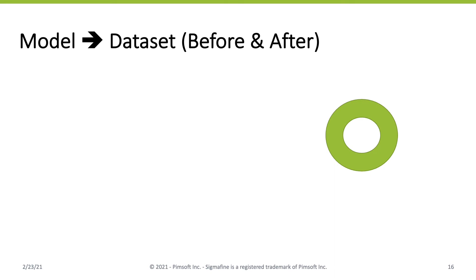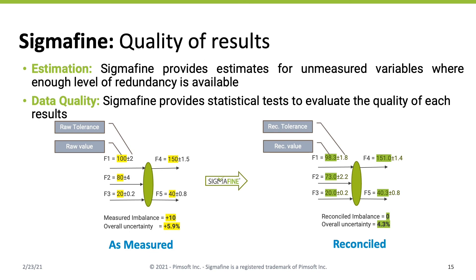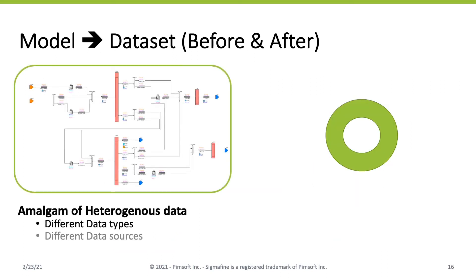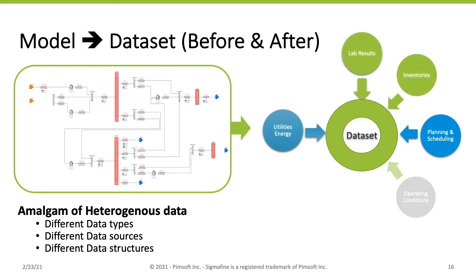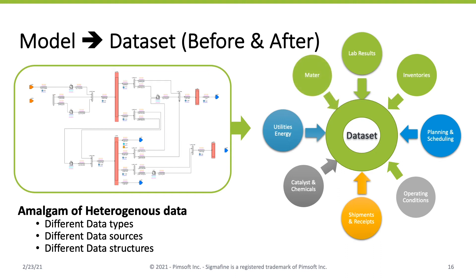That system was redundant — all the flows were measured, which is ideal. But do we always have meters everywhere? Probably not. So how do we get a highly redundant model in a real situation without blowing the budget on instrumentation? Sigma Fine's data set is not just your measurements. We can combine multiple data sources: financial transactions, scheduling, engineering equations, temperature and pressure data, operating conditions, design data, and engineering estimates. All of this can be incorporated into Sigma Fine to improve the robustness and redundancy of the model, and as redundancy increases, so does data quality.